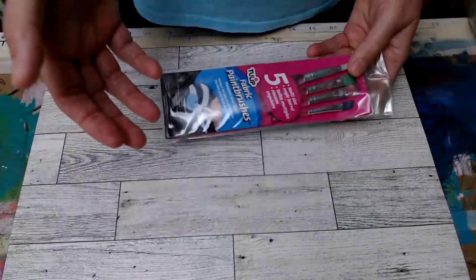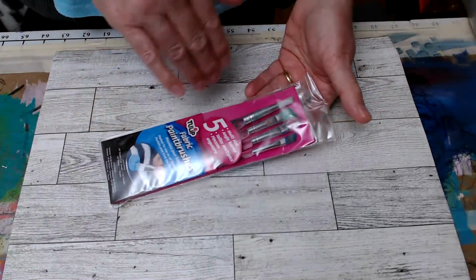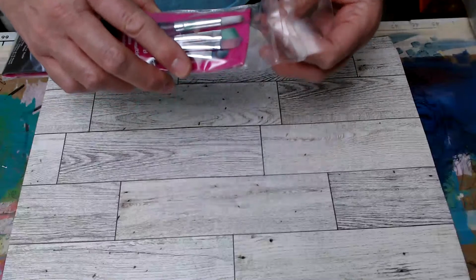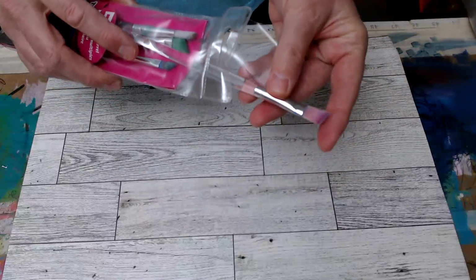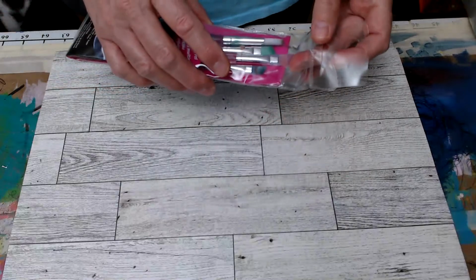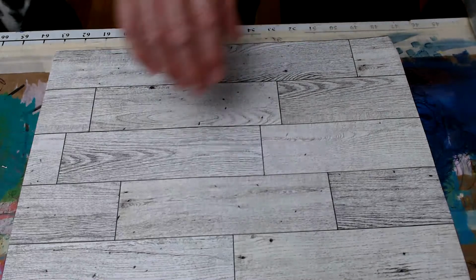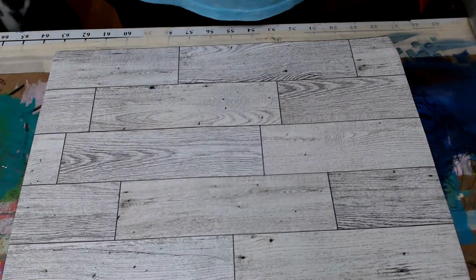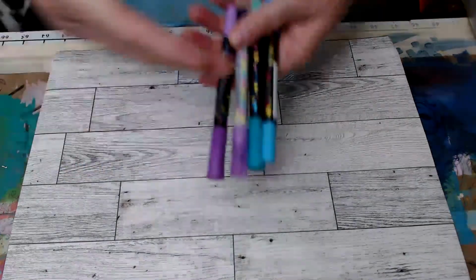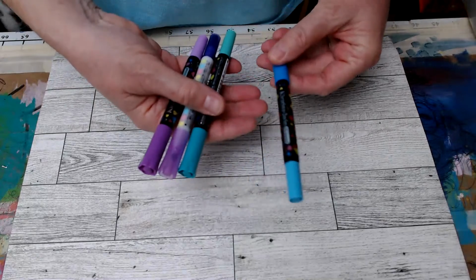Because I'm working on fabric, I do have separate fabric paintbrushes. They are much stiffer than a regular paintbrush, but a regular paintbrush would work on fabric as well. All right. And then the last thing I have that I'm actually going to use in my project I'm going to do for Stitch Camp, I have these oil-based paint pens that I got a while ago.